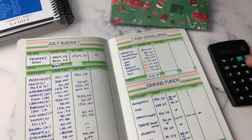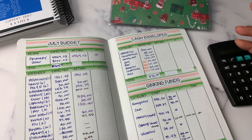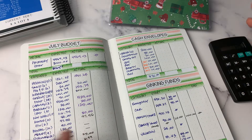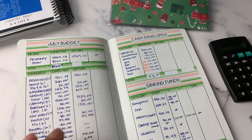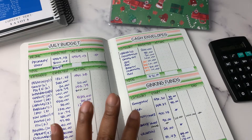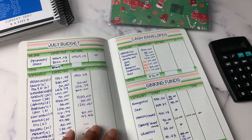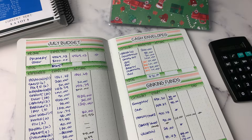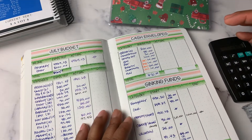That money was from the EIDL grant with the SBA. I have several small businesses that have been impacted by COVID, so I did apply for the EIDL grant. I didn't expect to get it because a lot of time had gone by and people were saying they were getting it in two or three days — I had given up hope, and then it magically showed up. I put the majority of that toward savings and toward my business, about $350 to $375, so I can continue to sustain my businesses through this period until I can get back out there. That was $1,000 total. Then I had some additional income a little over $1,000 come from work that I didn't think I was going to get until August or September, and a portion of that went toward my camera and the accessories I purchased.